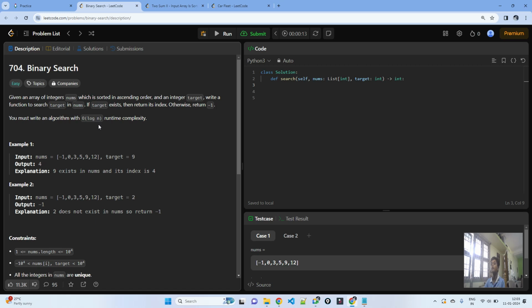So now we have to call this binary search using recursion. So how do we have to do it? We'll do that by having another function called a helper function. Inside this function we'll be passing two arguments. One is the left pointer and another one is the right pointer. Okay. Now after having these two pointers, we have to calculate the middle value.